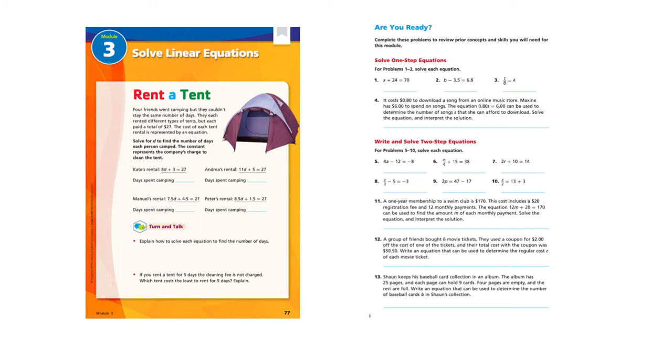And so the first lesson in Module 3 is solve linear equations. This activity, they usually have something like this at the beginning of every module. So this rent-a-tent, it's optional for sure. But if you want to just talk about it with your teacher parent, that would be great. But if you want to skip it, that's fine too.